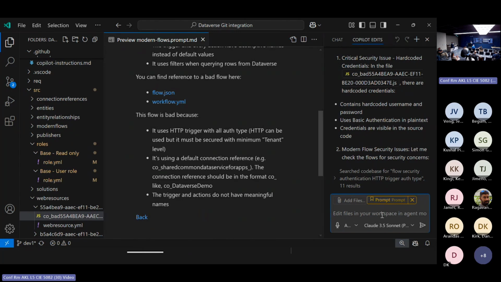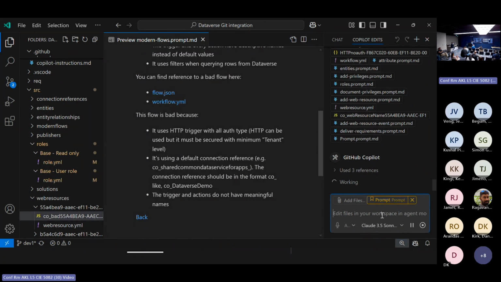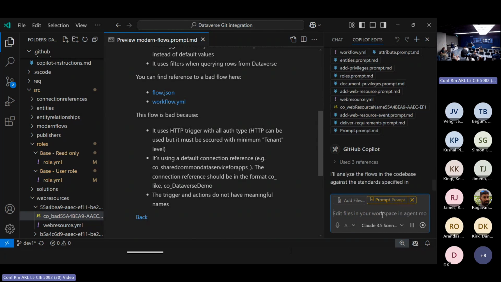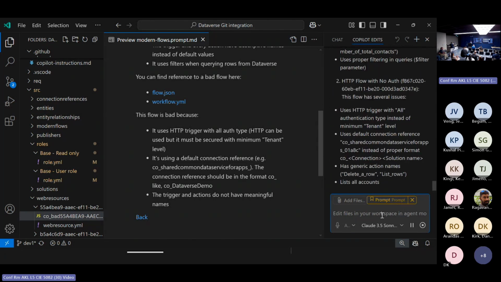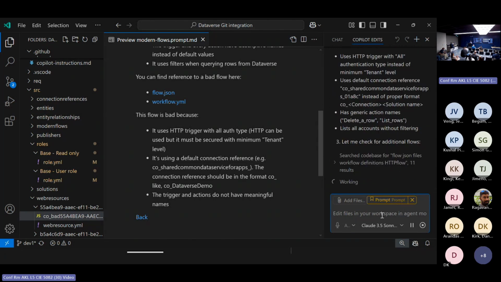And I can just say, run a flow audit. It'll look at my good flow, it'll look at my bad flow, and use that as knowledge about what I want to get out of my flows. Then it'll look at the flows that have come out of my Dataverse that everyone's customized, apply these principles across the flows that have been made, and find things for me, like things I never thought it would find.